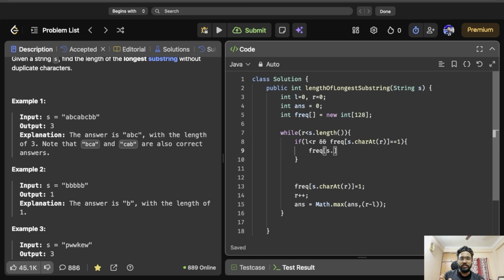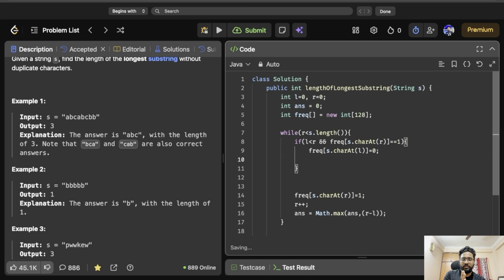Once we found that, what we'll do is mark the last one that we have already considered in our sliding window as 0. So we do frequency of charAt(left) equals 0. Whatever we left, we are going to ignore. Basically we are shrinking our sliding window to remove the duplicate one.